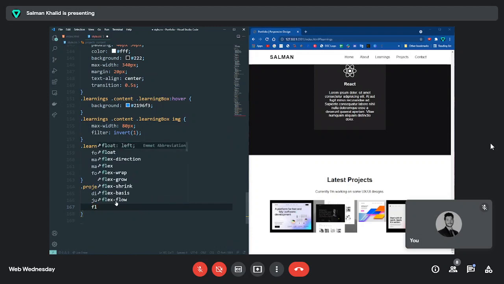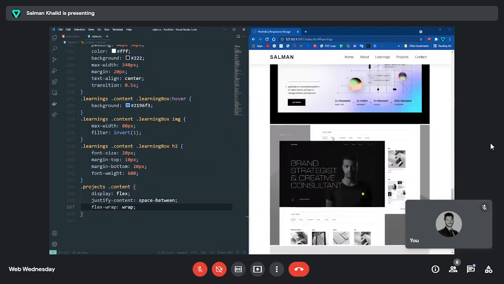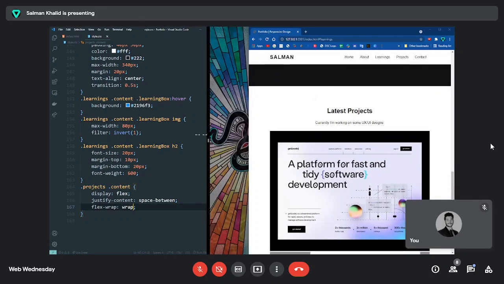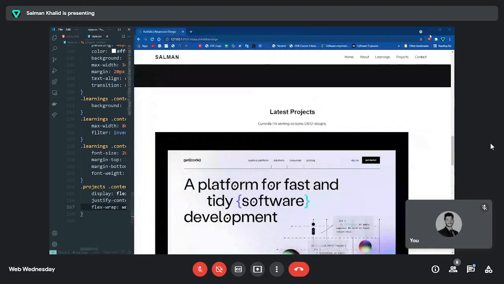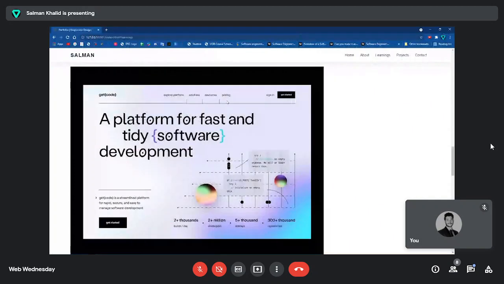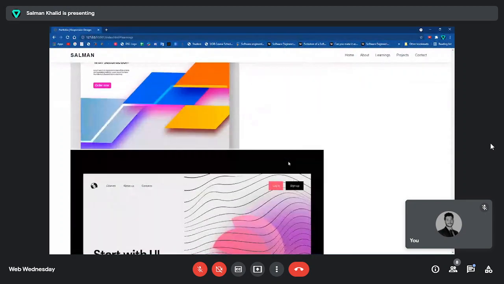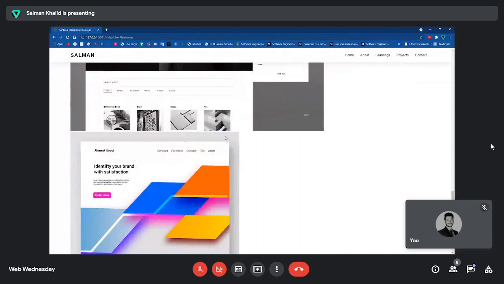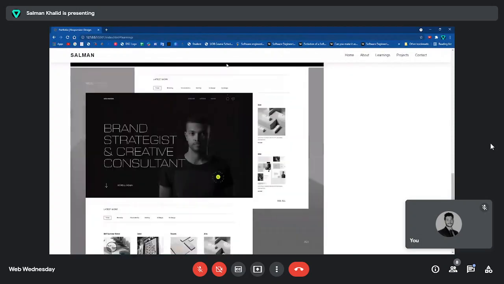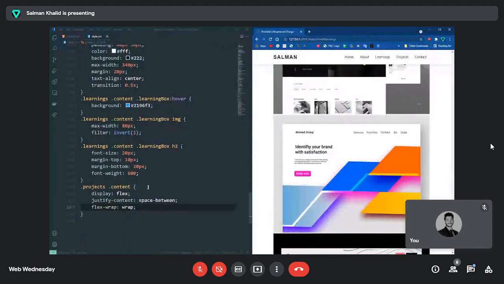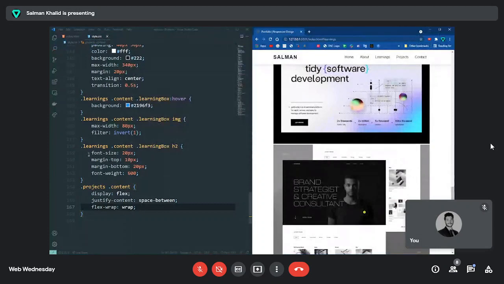Flex wrap here will make everything, if we maximize this one, you will see each project takes a row by itself, not beside each other. So now we have to edit more about the projects to make them easier to see.